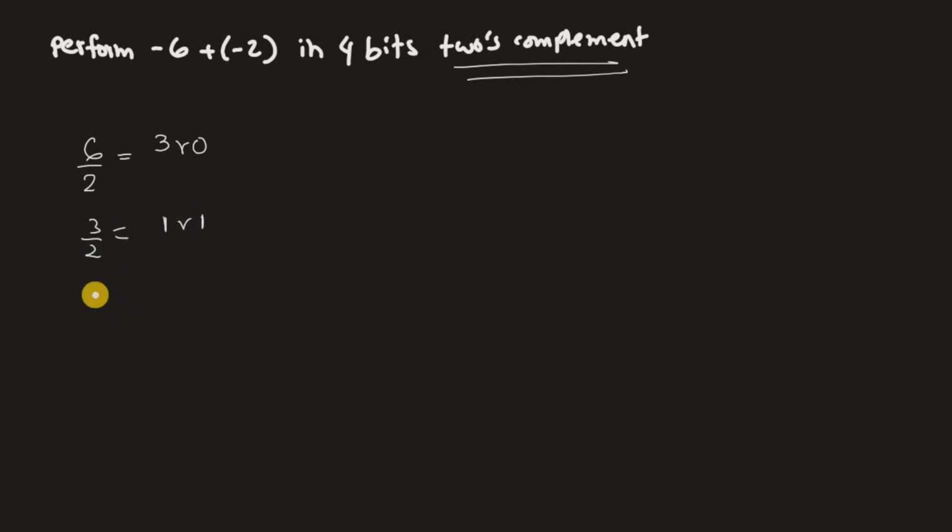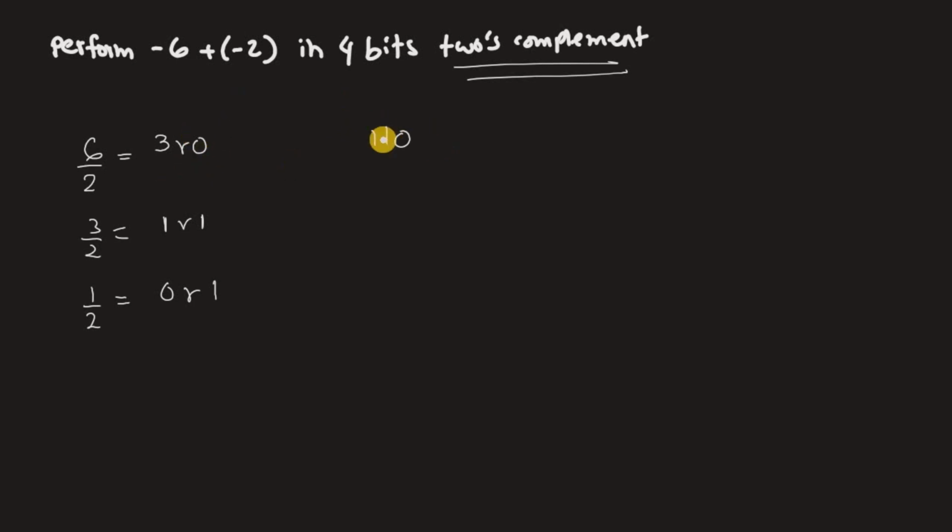And then we're going to take 1 again and divide it by 2 again. So every time we're taking this number and dividing by 2 until we get a 0 over here. As soon as we get a 0, we stop. Okay, so now we finally get a 0. If we do 1 divided by 2, that's like 0.5, so we get 0 remainder. So the remainder that we get is 1. Okay, so now 1 1 0, so this is your number in binary.